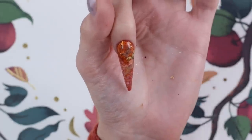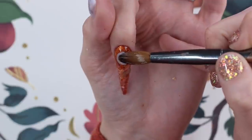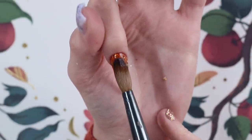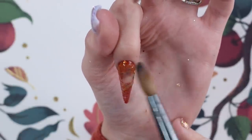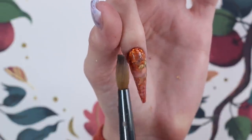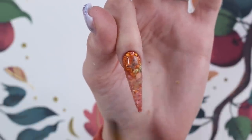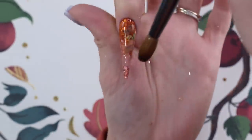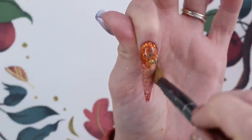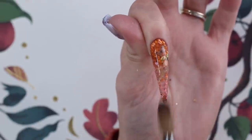And then you could just build that up if you need to after you've got that on it. I don't want to make it too bulky. So I'm gonna place this right here. So now I'm just building up the tip a bit more. And then blending and fading that down.